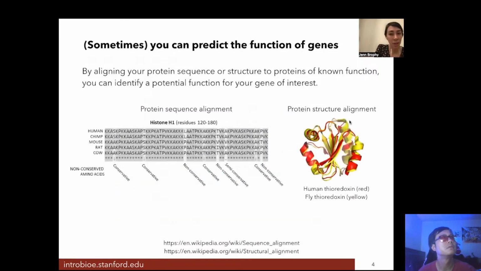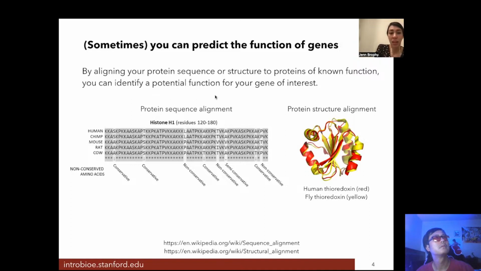And it's becoming increasingly possible to also predict the function of those genes. Before we knew a lot about proteins, we didn't really have a way of predicting what an individual protein might be doing. We would just know that it was possible that that region of the genome encoded a protein. Now we have really nice data from a lot of organisms that we can compare our genes to.